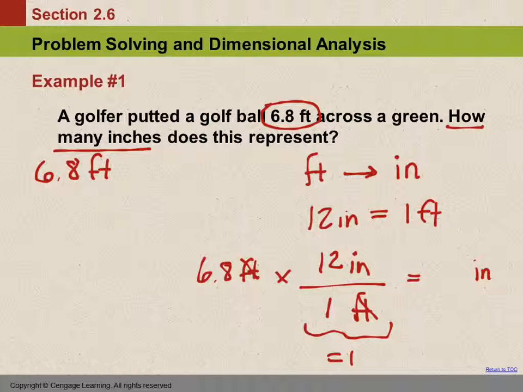So then you use your calculator. Come on, calculator. There you are. 6.8, and we're going to multiply by any numbers that are in the numerator. The top. We're going to multiply by the top. We're going to divide by the bottom. So 6.8 times 12 divided by 1. Now, obviously, you don't have to divide by 1, but if you want to, you go right ahead. Calculator says 81.6.